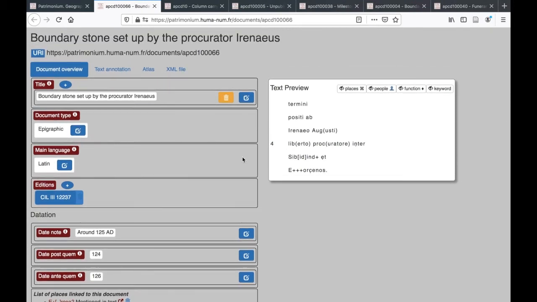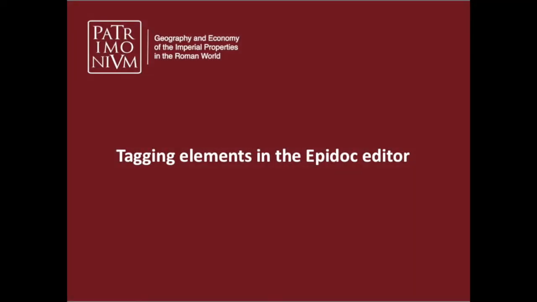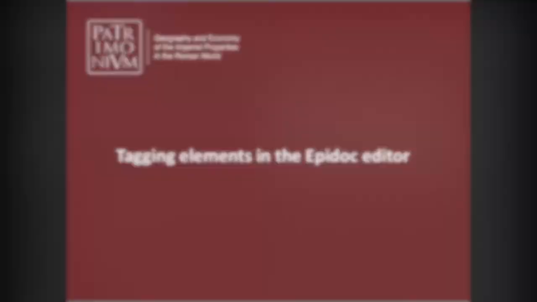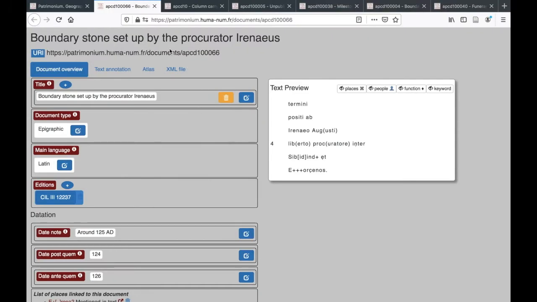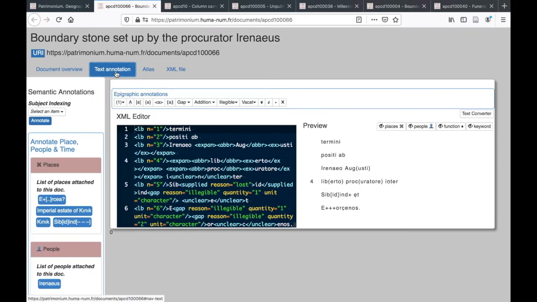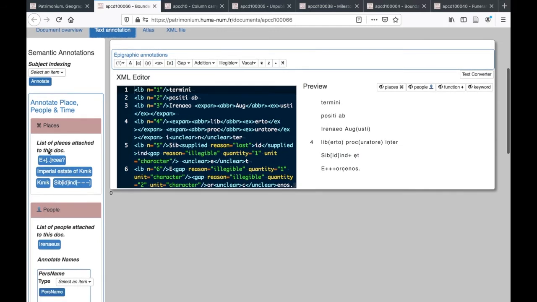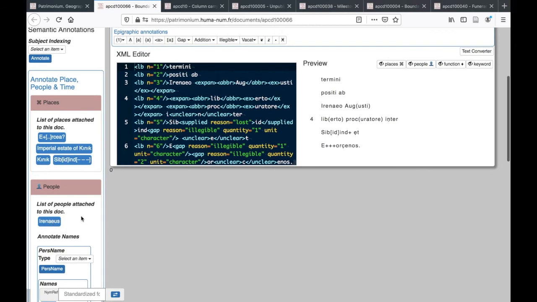So the last thing we have to do is just to tag the different elements in the text. In order to tag, I go to the text annotation tab, and as you see here, all the elements that we linked to the text are present, transformed into buttons. Here also people.